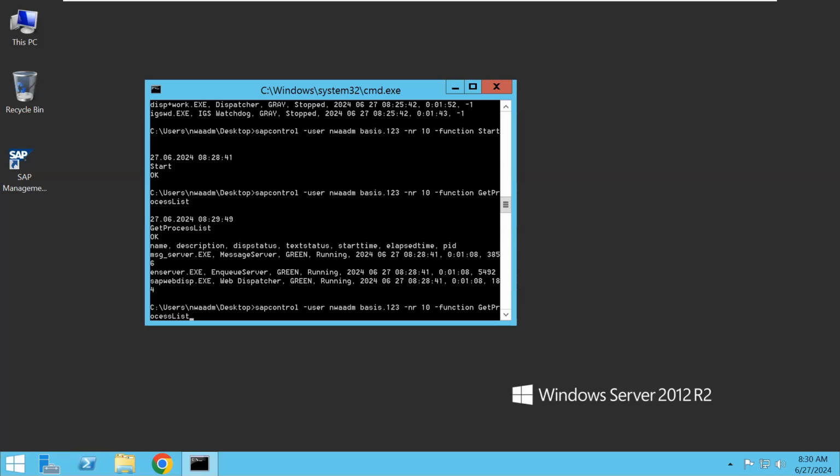Up arrow, up arrow. Here in the place of ASCS instance number, I want to use primary. Okay. Same command: SAP control space minus user space SIDADM space master password space minus NR space primary application server instance space minus function space start. Enter.